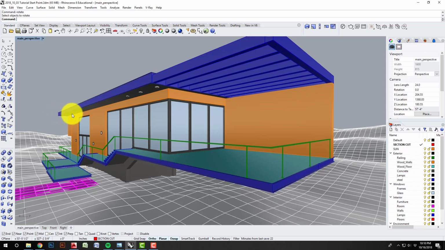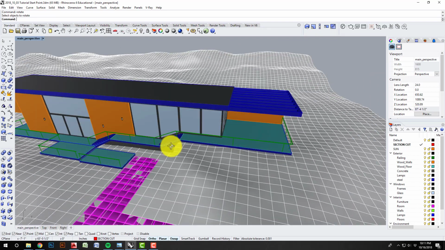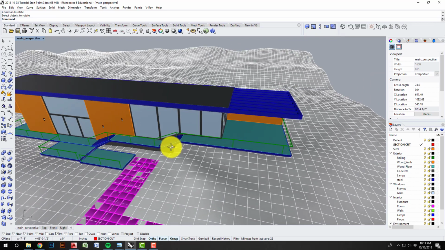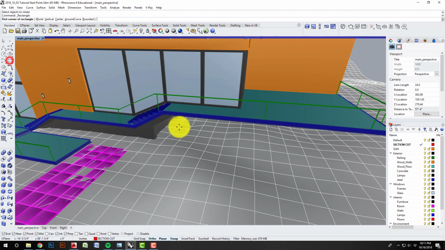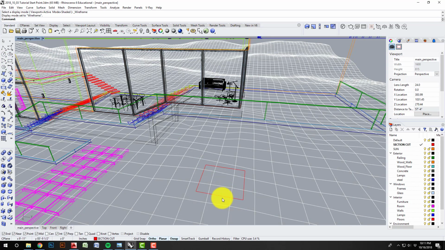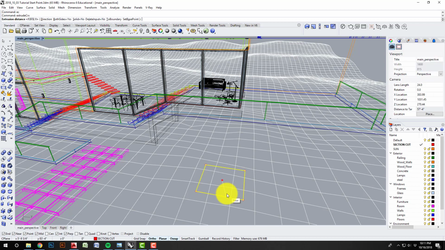That said, it's important to note that a lot of commands, when you bring them up, will ask you for additional information up here that you want to make sure you're paying attention to. For example, something that's really typical would be the extrude. So if I make a simple rectangle here, and I want to extrude it, I can type extrude. I have my short key as EC for extrude curve.